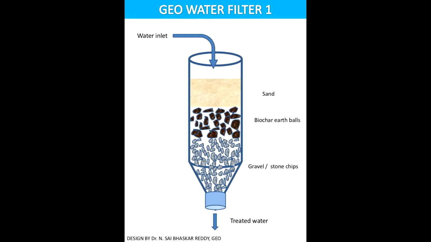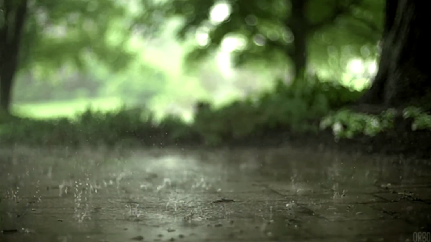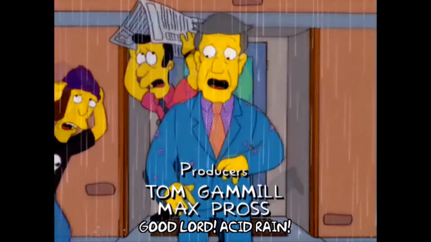There should be an output for the water which can be manually opened for easy access. A water filter will also be installed to ensure that the water to be used is clean. As the rain falls, it may catch some particles in the air, particularly if there is a lot of pollution. There is also the possibility of acid rain.